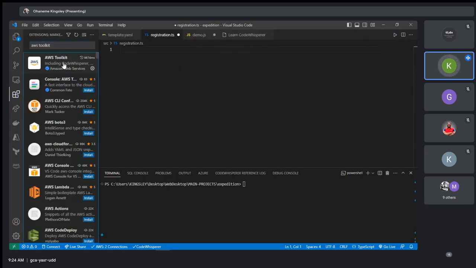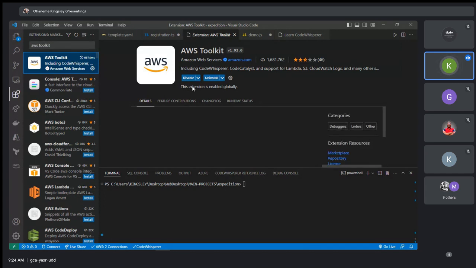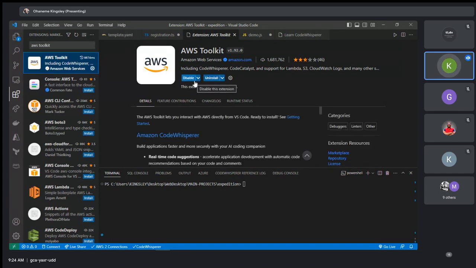When you see AWS Toolkit, you click on it and you install. I have already installed mine. So once you click on install, it installs AWS Toolkit for you, right? After installing AWS Toolkit, you will now have the AWS badge by the side of your screen. The badge is on the left side.